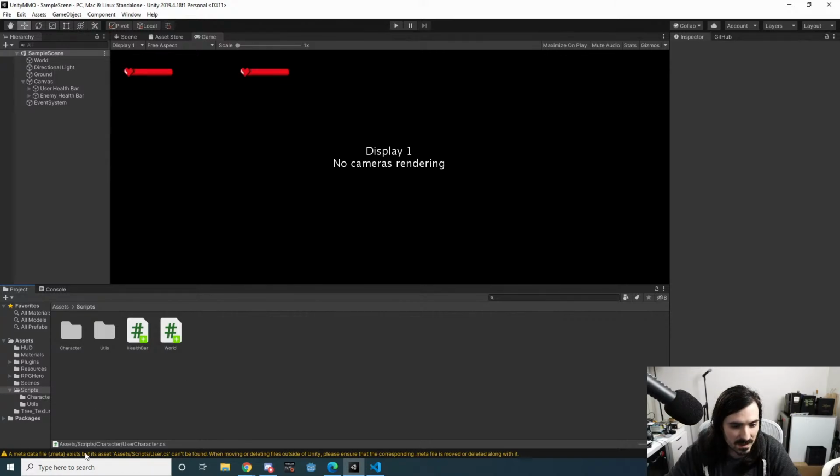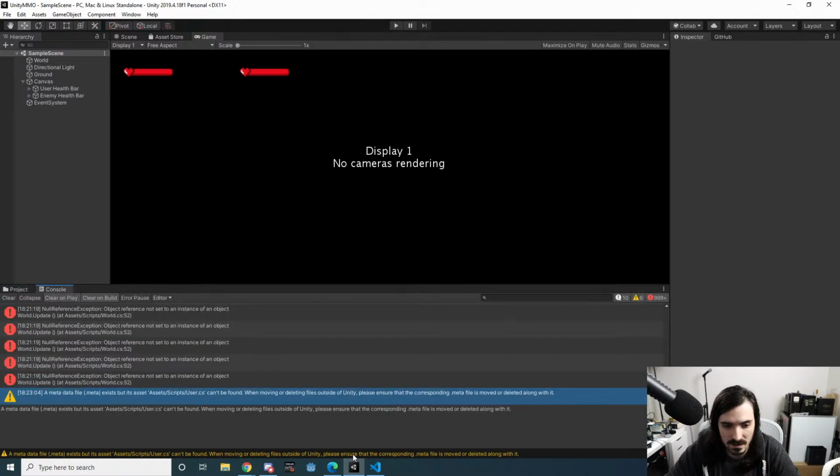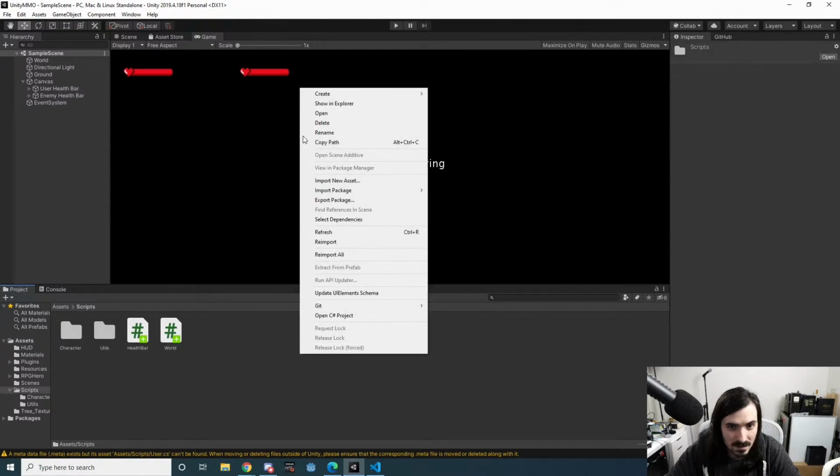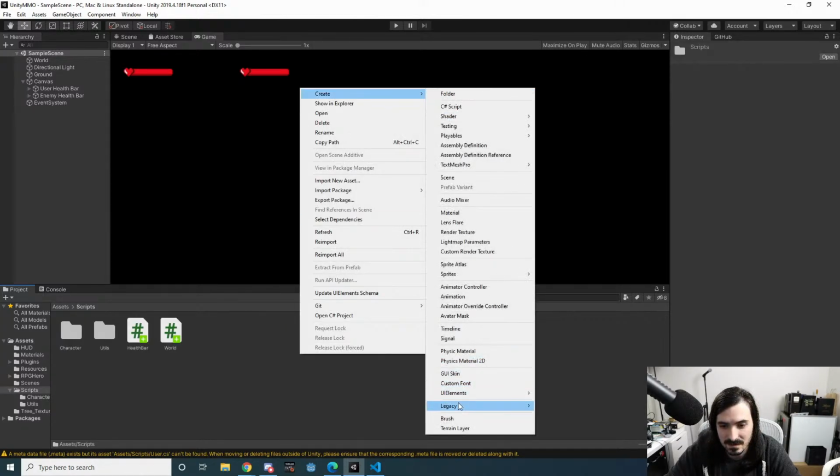Metadata file meta exists. User can't be found. Is moved or deleted along with it. How do I fix this? Where's the meta file? Oh god, no. Where's meta files? Where's the meta file? Create.